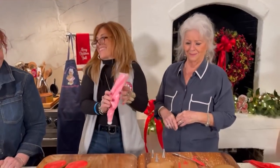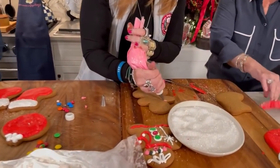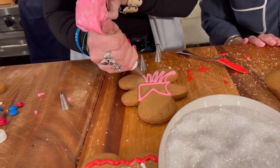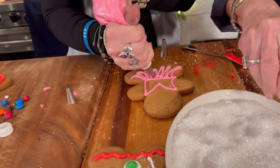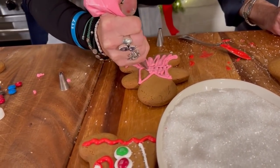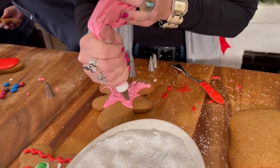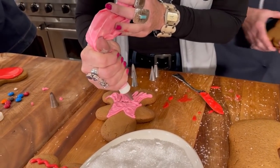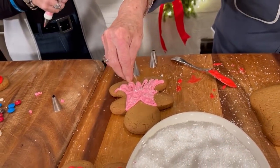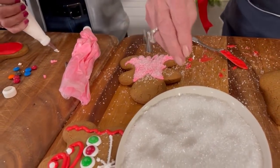You can do a little pink ballet shoes. All right, that's her dress — she needs a tutu. Oh, and you can maybe put some sugar on the tutu? So instead of doing the color flow, if you just want to do it a little quicker, you can do it like this. Are you ready for me to sugar it now? Because if that stuff gets hard, the sugar won't hold. Exactly. You can tell you've done this before.